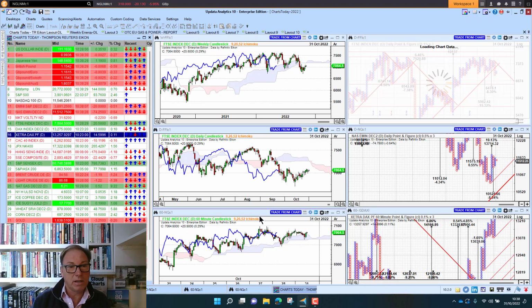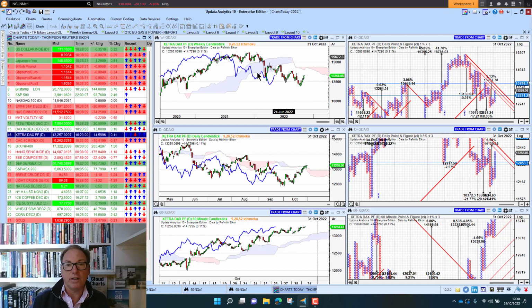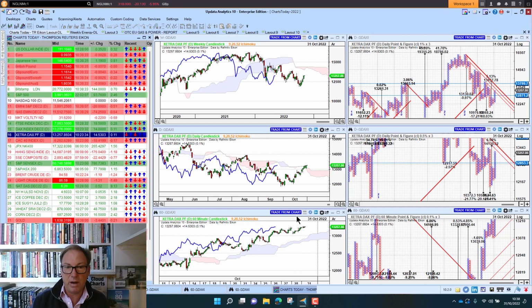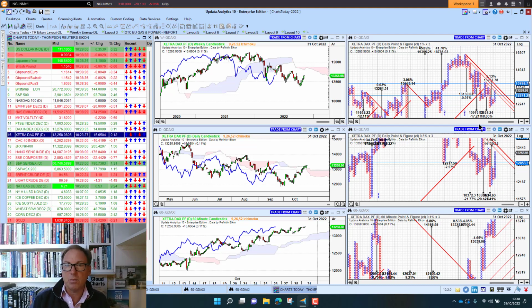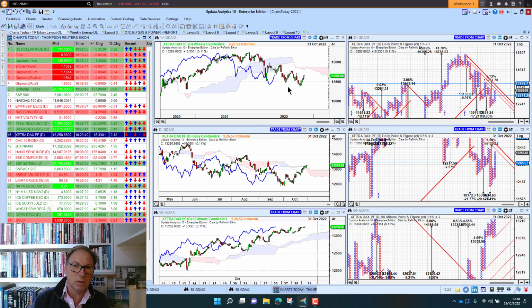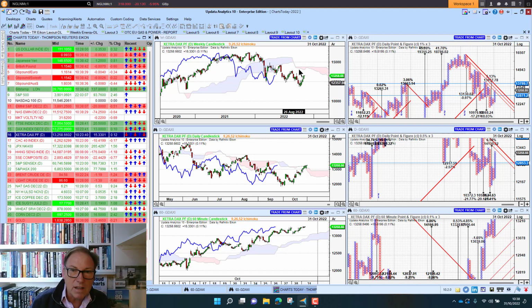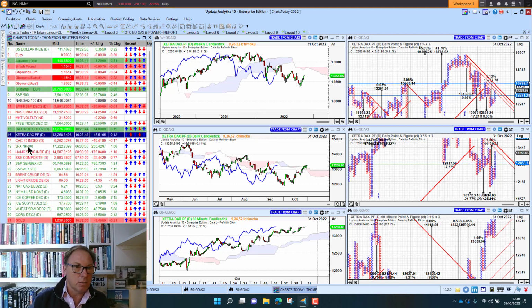Looking at the FTSE future, we're up 0.33% there. The DAX in Germany is slightly higher, not enough really to change the picture. We are still bearish on the medium and long-term charts with downside targets, quite a lot of downward pressure. We're seeing a little bit of a relief rally, but the fact is long-term we're bearish.